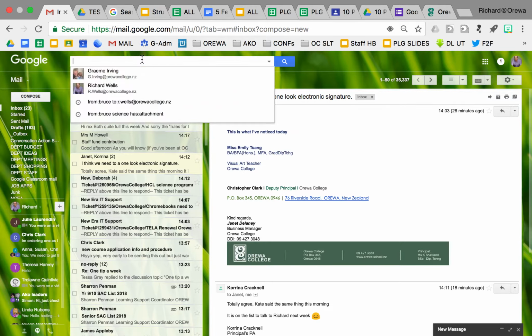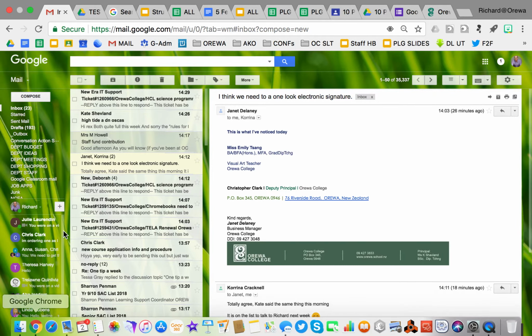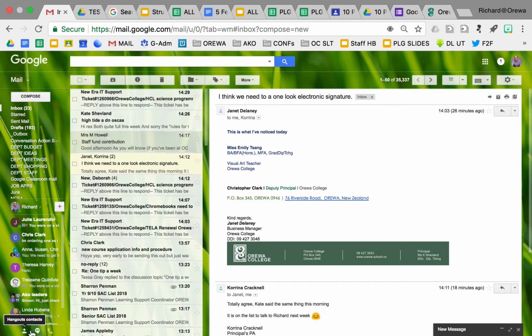You can just search for a word like Google, and it will search the entire emails for that word. Now the last thing I want to show you after searching is the brilliant way that Gmail, if we're all online, or certainly within a department, we can cut down on emails so that we don't lose our important emails amongst all the schools by using the chat option instead of email. So if between 2 or 3 teachers I want to have a quick chat about something, instead of sending lots more emails, I can click on the group chat or the individual down the bottom. So I've got my individual chats and I've got my group ones.